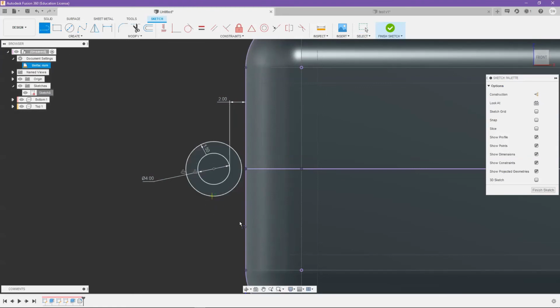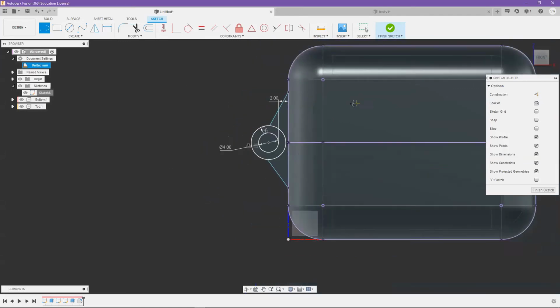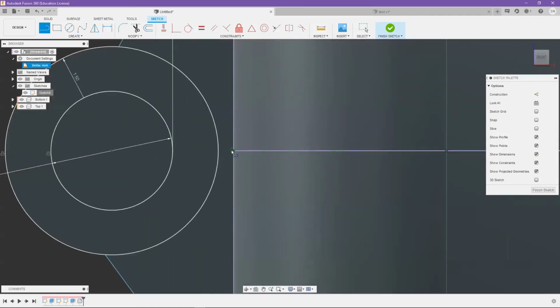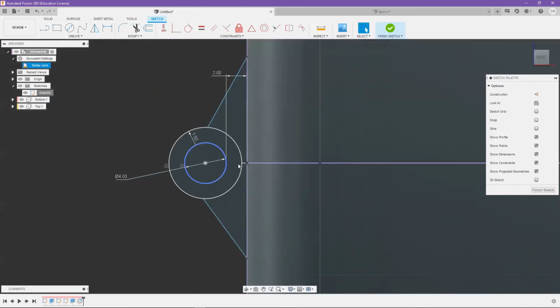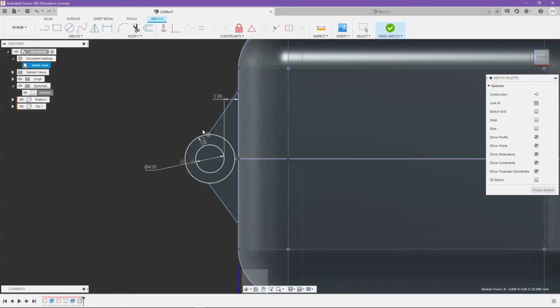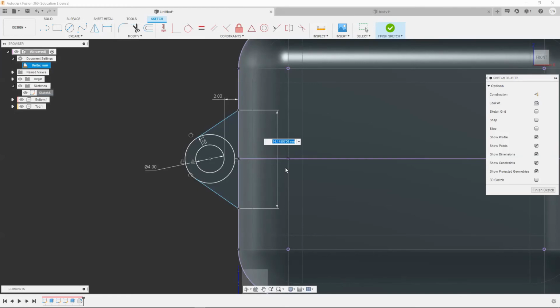Next up, we're going to connect this housing to both of these, top and bottom, and this little line here will separate them. Right now, these two circles are white, and this line is white, so we're good over here. But we need to constrain these lines so that they don't move around. The first step I'm going to do is use a tangent. Click on the circle, click on this line to create a tangency between them, so it doesn't move around on the circle anymore. It can still move around here, but the circle part is locked in place. I'm going to do that again for the bottom right here. And finally, I'm going to add a dimension between these two lines, and let's say 15.